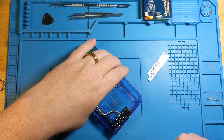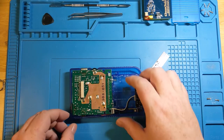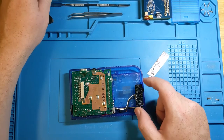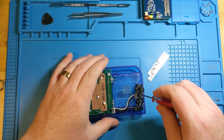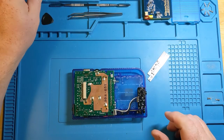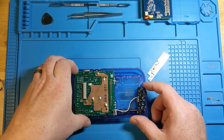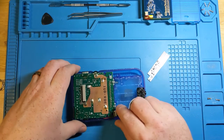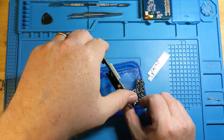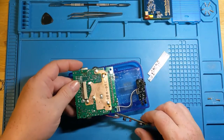And I have gone ahead and, for the sake of expediency, removed the two screws that hold this back piece in place. And we don't actually need to take this part off, so I just left it. Seems actually a little wiggly. Just one sec. No, that's as tight as it needs to be. You'll see in my vanity, I actually took a black Sharpie to this, so it actually didn't contrast so much with the look of my DMG. But here we have the original power regulator board.